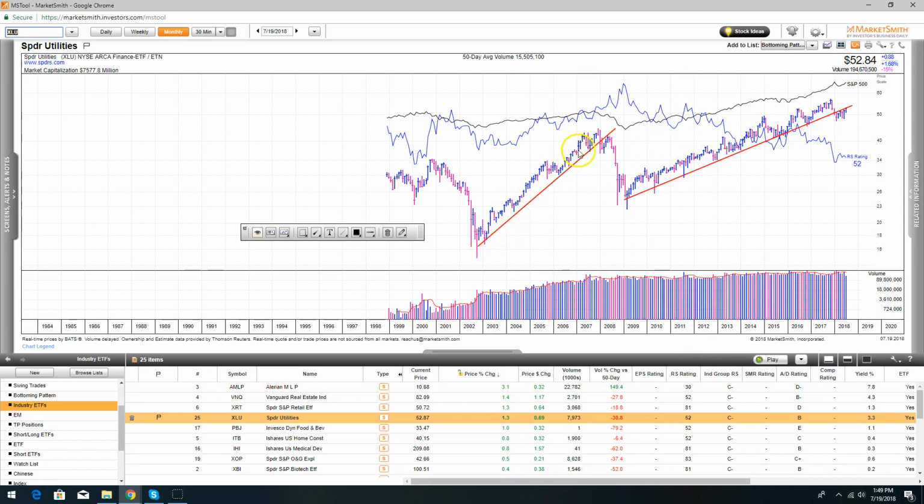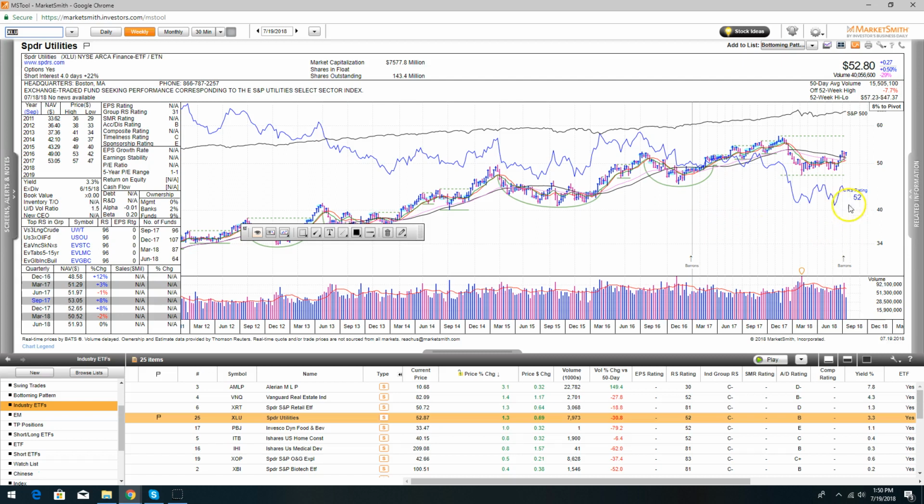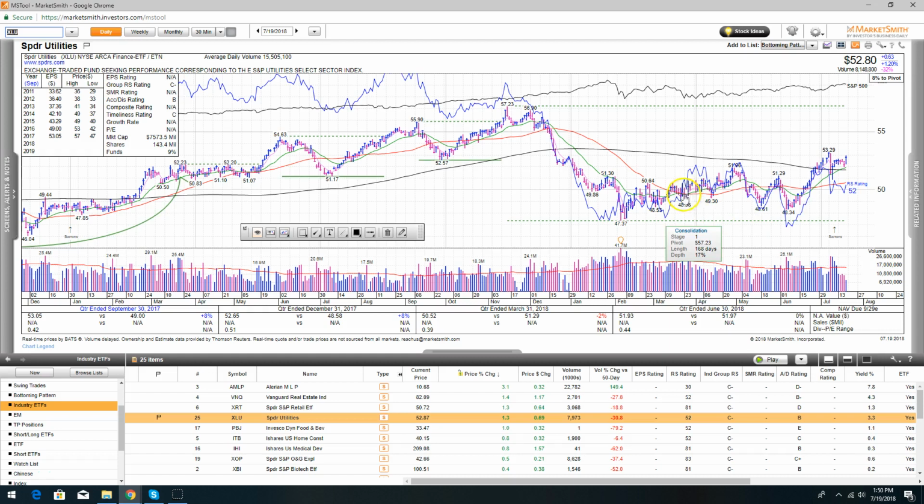You have these multi-year runs, and then the trend line breaks, and then it comes down and tests it, and it rolls over. All right, well, guess where we're at right now? You can draw this trend line in a different place, but I think you'd be hard-pressed to say it didn't break, okay? A break, and now it is retesting the trend line. Does it roll over from here, and do interest rates go higher? That's one argument.